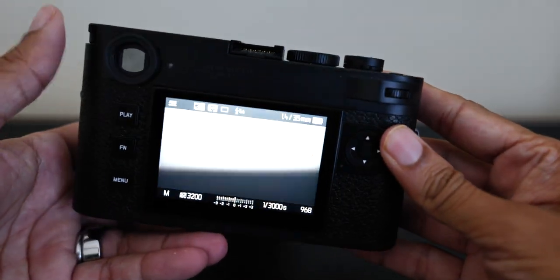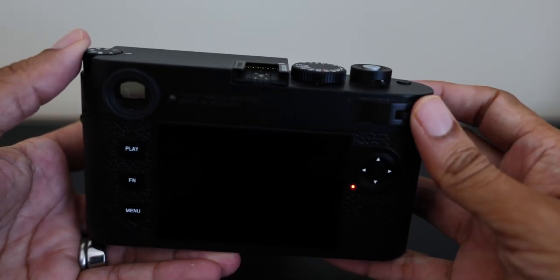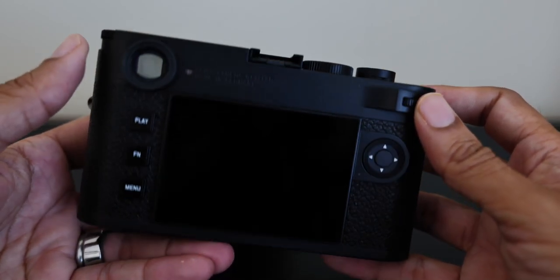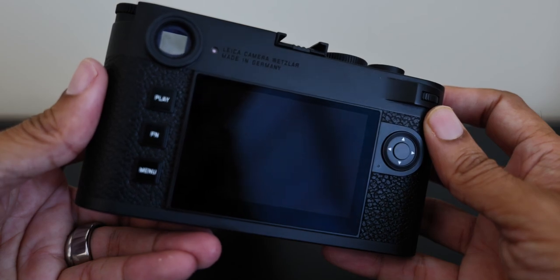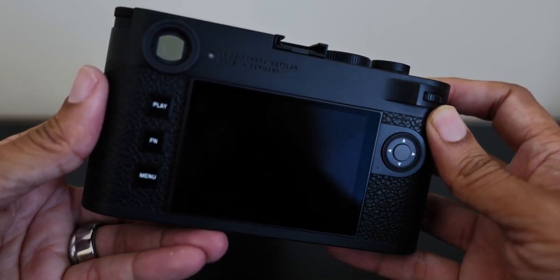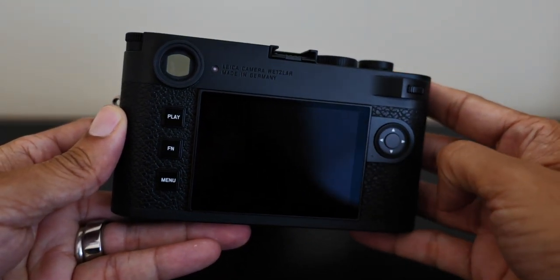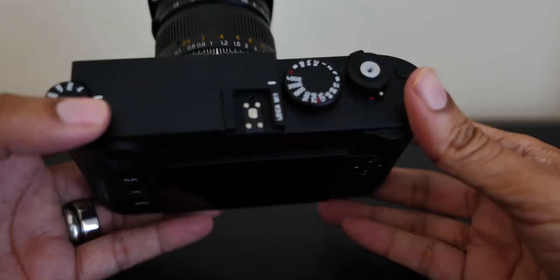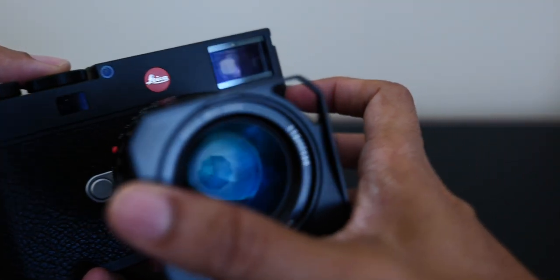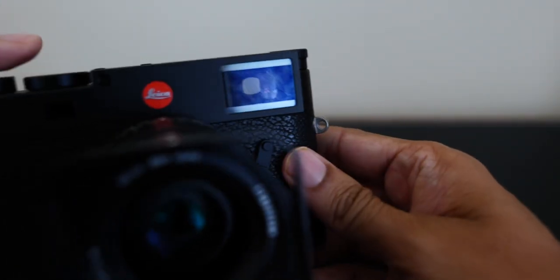The body has a matte finish on my black model, and it's 20% lighter than the chrome version. It's actually not a metallic finish. It's kind of a new matte finish that feels a little bit more grippy, with more texture than the Q2. Almost a mix between a plastic and a metal feeling. Of course, the leather covering on the magnesium body, it's premium and it feels great.